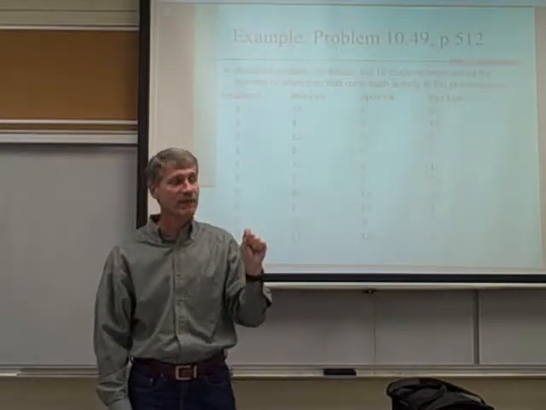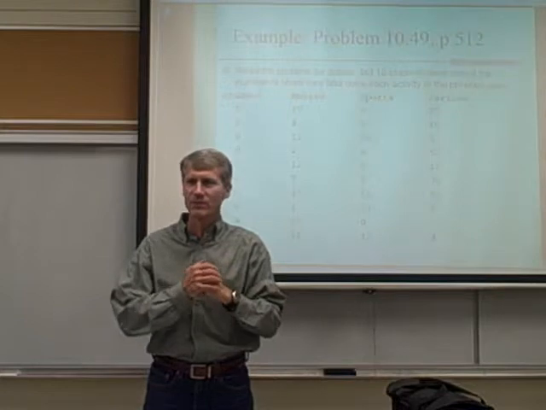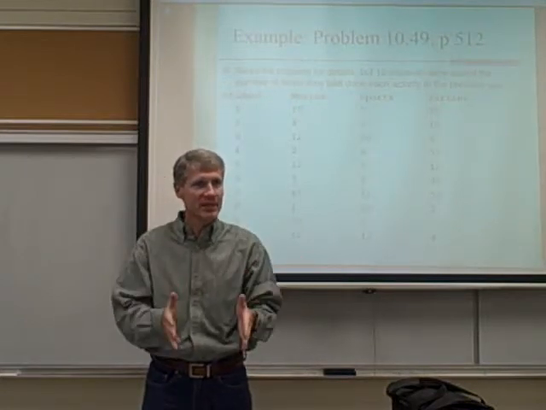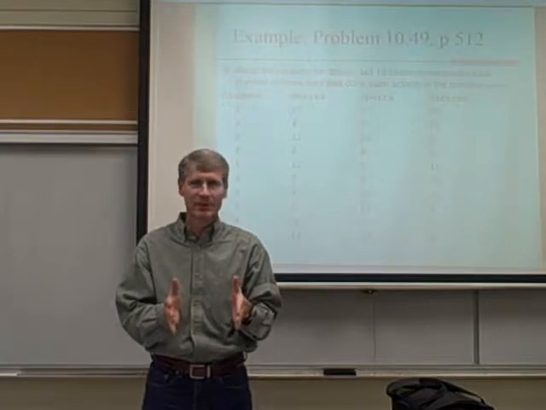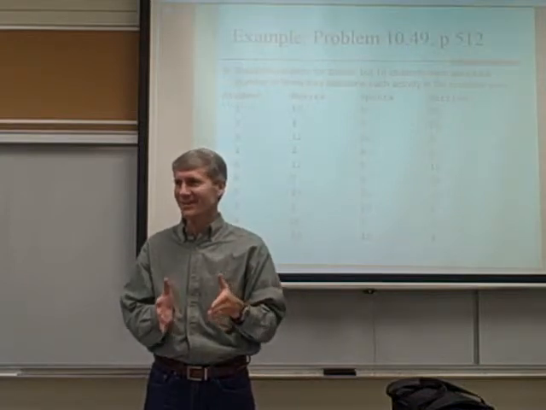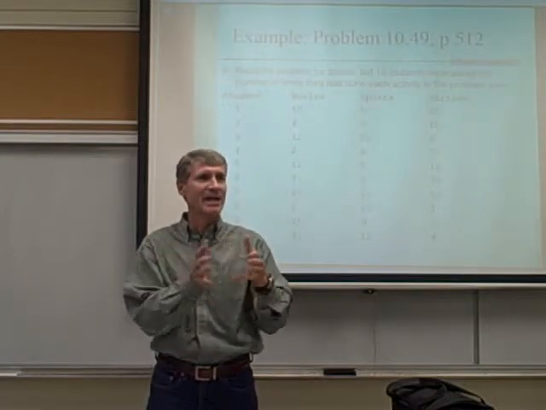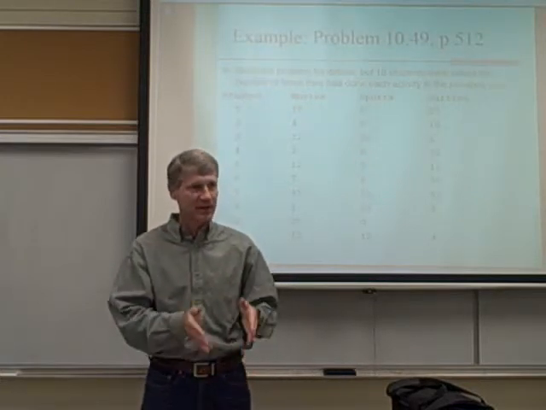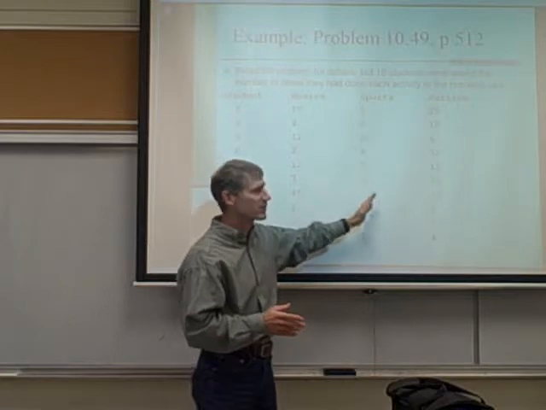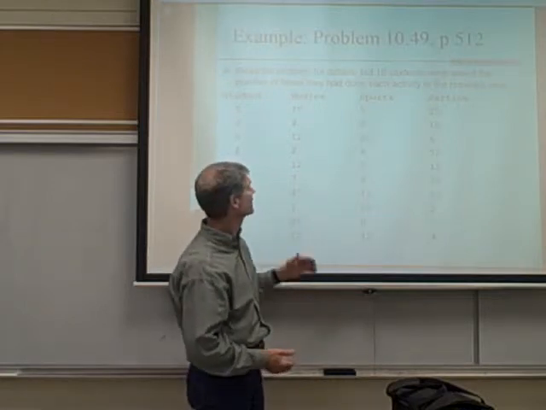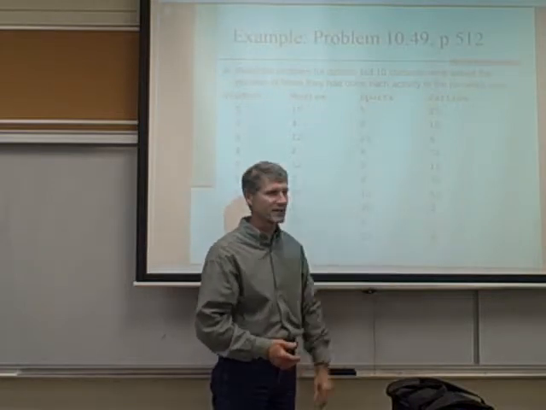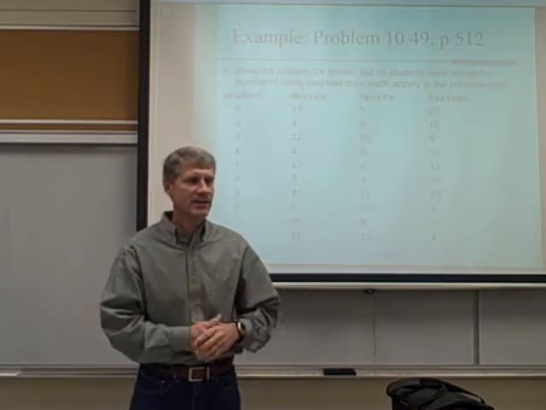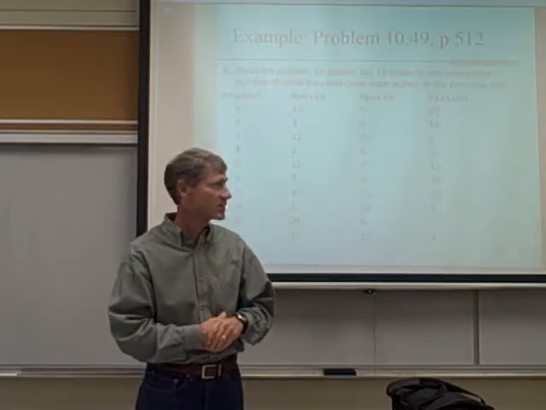I've also been getting a few questions, not very many, but a few saying, what do I do when there's 3? I'm used to there being 2. Well, you ignore the 3rd one, right? We are only comparing 2 at a time, so you compare the 2 that are being asked. In the book, they have you compare movies to sports, and then in the next question they have you compare sports to parties, I think, or whatever. So you just use the 2 that are being compared at that time. You ignore the 3rd one, so that's extraneous information.